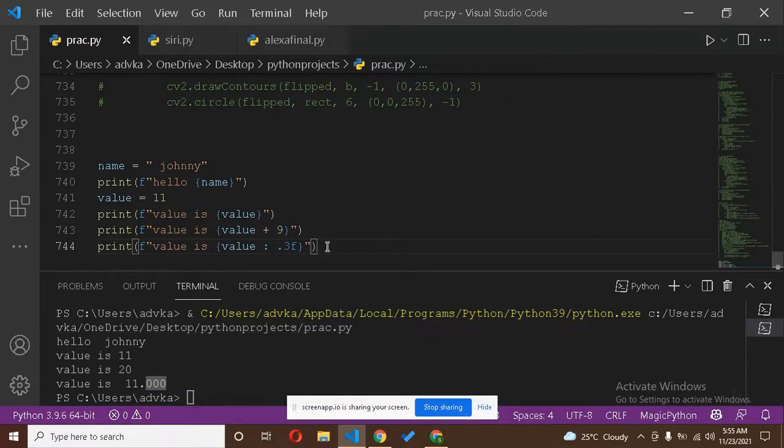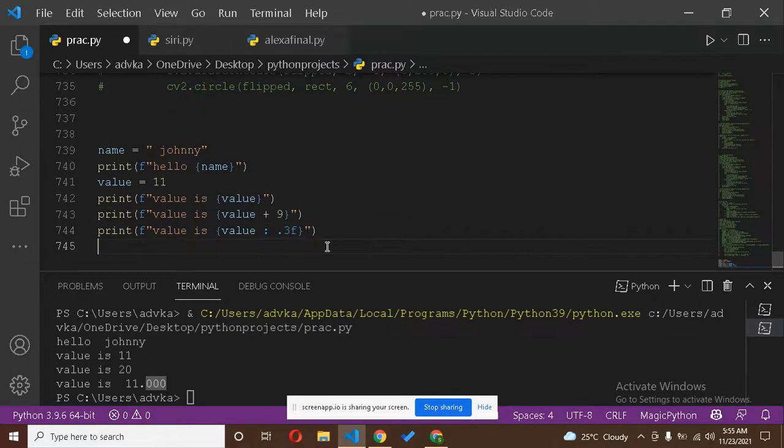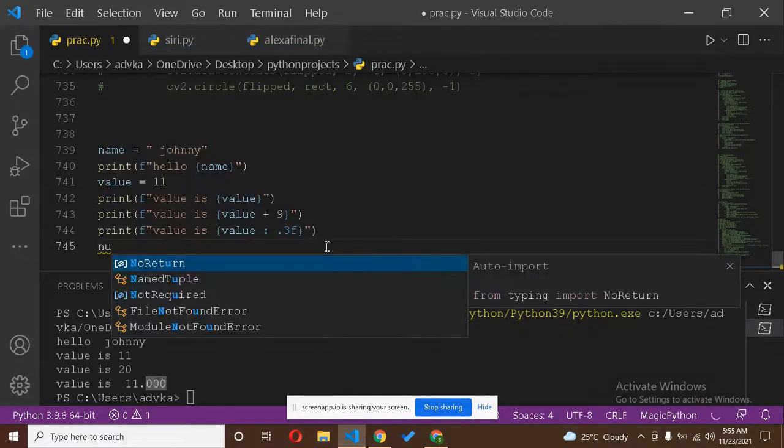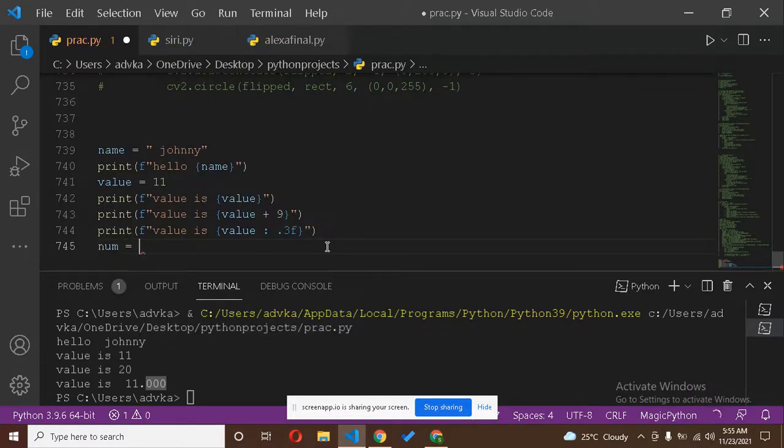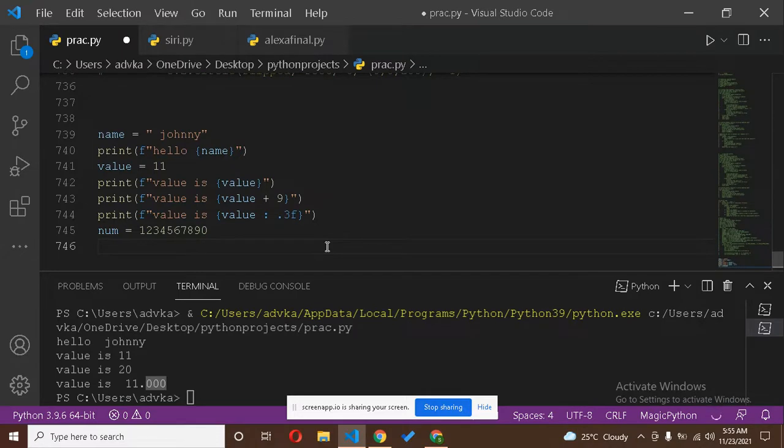In a similar way, for example, here a number is equal to 1234567890. Okay, so we want it comma separated.